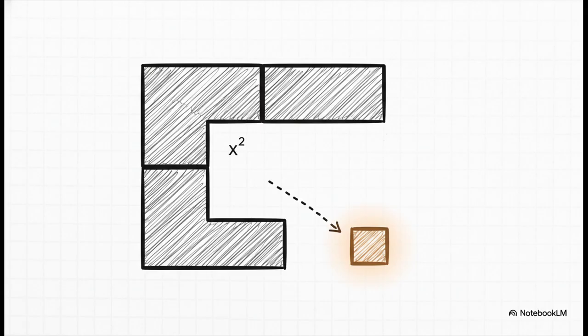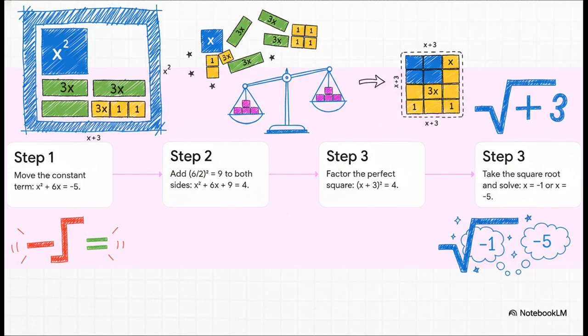All right, on to our third and final tool, completing the square. Now factorization is fast. The formula is powerful, but this one is special. This is the method that really shows you the why behind it all. It gives you this deep, almost visual feel for how the equation is structured and why it all fits together so perfectly. So let's break it down with this example.